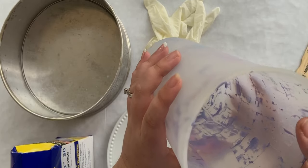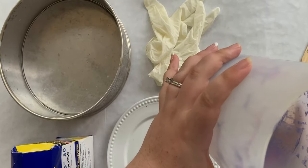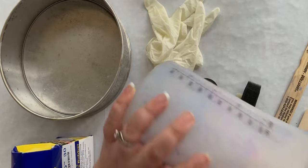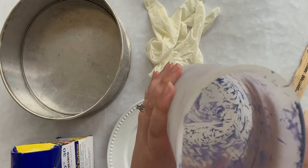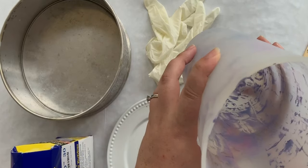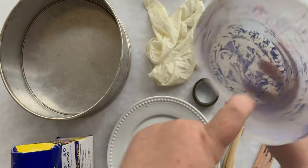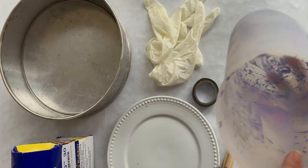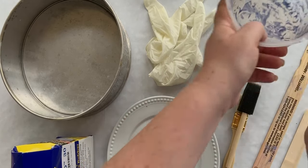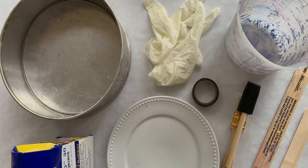So I've actually used an X-Acto knife to literally cut all of that silicone away that was left on this. But I'm not going to throw this away. I can still use it for things like this that I'm mixing. So we're just going to make sure to wash this out afterwards when it's still wet. That way we don't have to cut it all away. But when I say wash this out, I mean like with a garden hose outside. Do not wash silicone down your sink. You will regret it. All right, so we're going to get started.